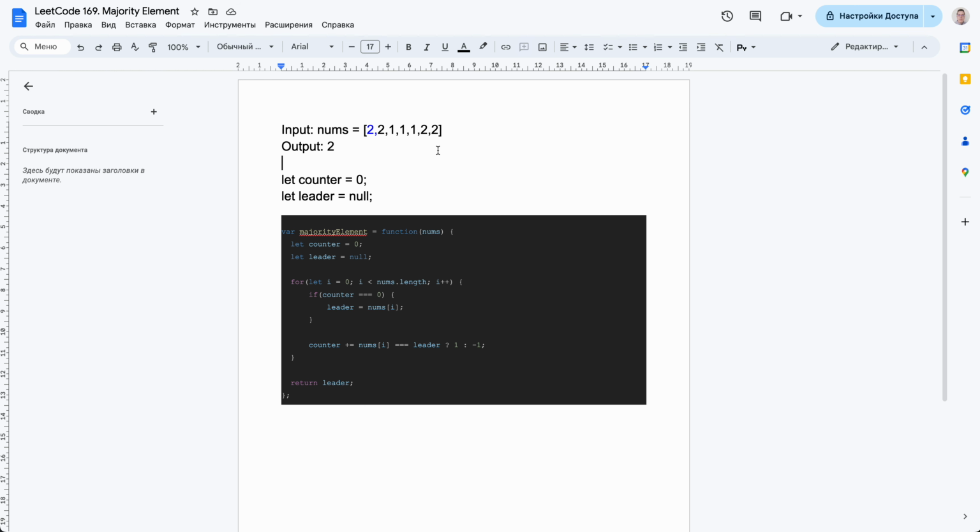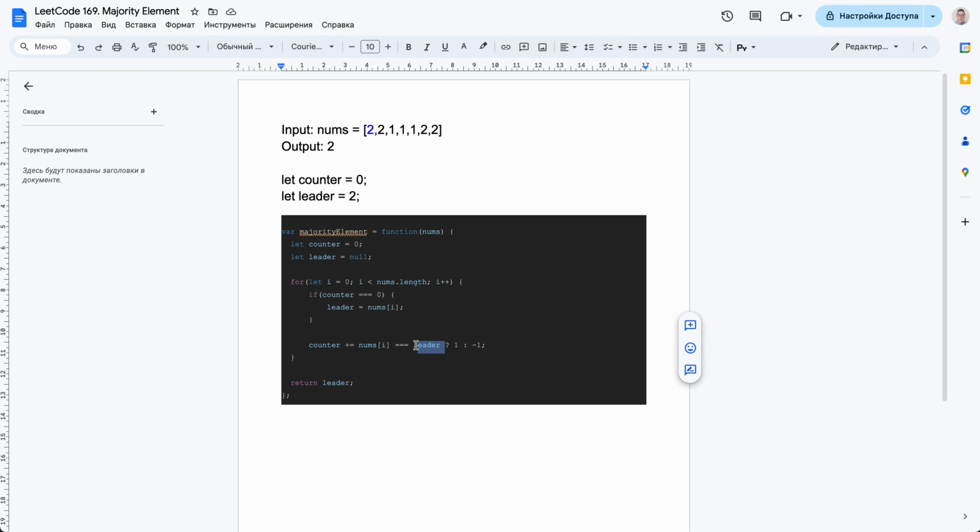in this example. First iteration, and we begin from the 0 index of our nums array. First check, and here the leader is 2 now. Second check, counter.